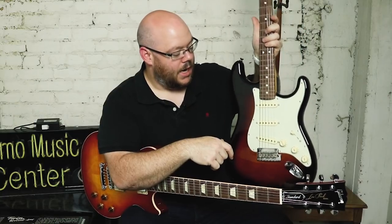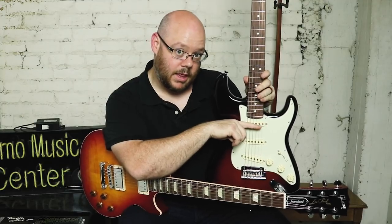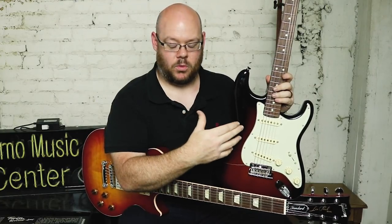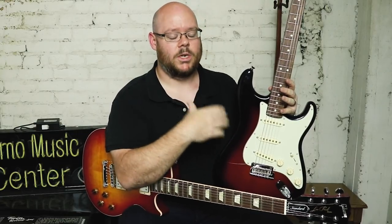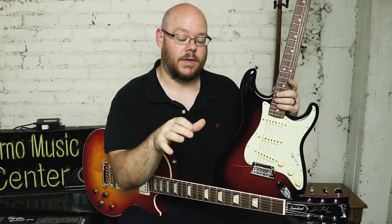Now, the nice thing about single coil pickups is it's a very narrow path that it's picking up on the string, and there's less inherent magnetic pull from the pickup. So what you have is a brighter tone, a bell-like chime that's typical with them, and usually a bit more vibration from the string because there's less magnetic pull, which gives you that high-end clarity and tonal response out of a single coil pickup.